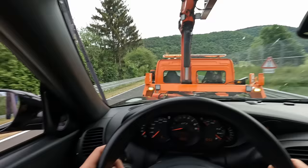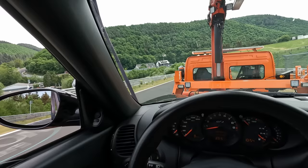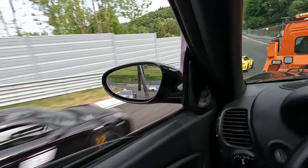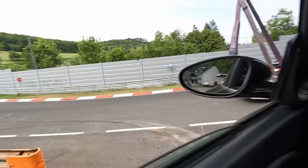And now we are going to demonstrate why there is a speed limit in Breitscheid at this section of the track. Many of you ask why we're slowing down here, because sometimes a safety truck will need to make the exit or alternatively an entrance. As you can see, to make the entrance, because the entrance is over there, it's almost a 180 degree turn. We have cars passing by. We need to swerve all the way to the left, then reverse it in there. That's still the safest option, but sometimes trucks need to go really turning around. You don't want to be sending it.